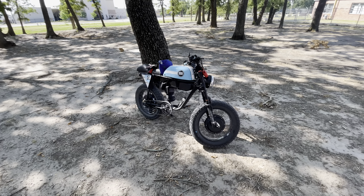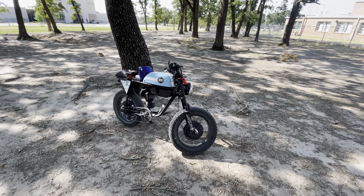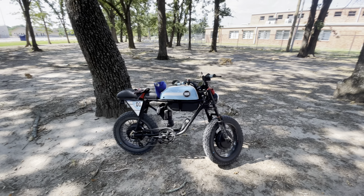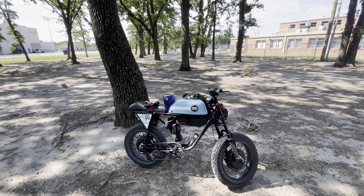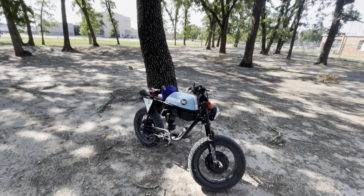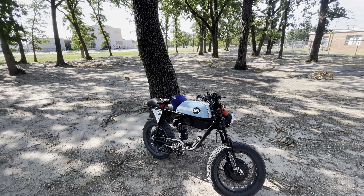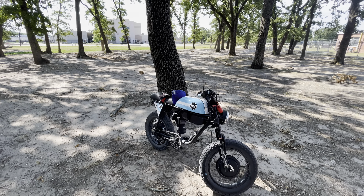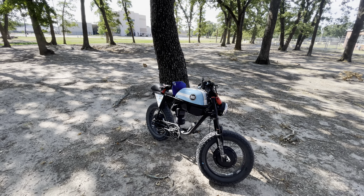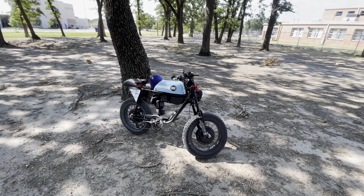The V Moto Huntsman are a win so far. The next update will be on my seat and my battery — either or both — they're both supposedly showing up this week. I ordered an Alcantara seat for it; it's made for the Super 73, so I imagine I'll have to modify how to mount it, but it's like a plywood base so I don't see that as being an issue.